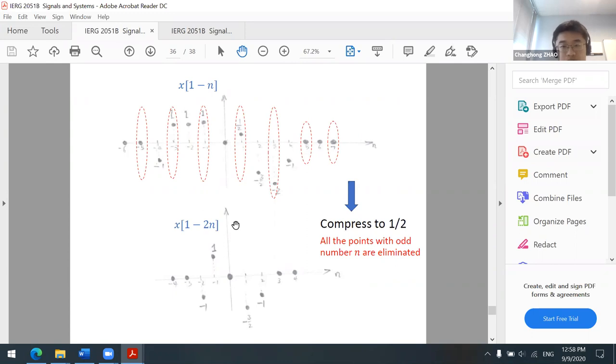One might think, what happens if we are stretching that signal? So if we have a discrete time signal x of n, we stretch it to x of n divided by 2. Well, in that case, in the new signal, instead of losing some original points, we have to be careful. For this part, I will just skip it at this moment because there is no slide. I will leave it as supplement material, which the TAs might explain in the tutorial.